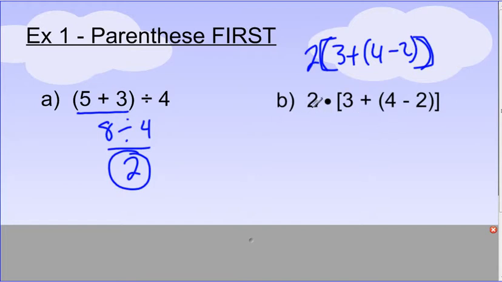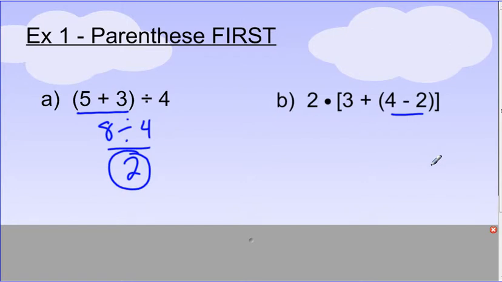But let's see. So we're looking at the problem. So we have one set of parentheses here. Inside that set of parentheses, you still have to follow the order of operations. So inside that parentheses, we have another set of parentheses. Basically, the way it's going to work out is, it's called nested parentheses. If you have one parenthesis inside of another, you do the inside one first. So that one would be the first step we're going to do.